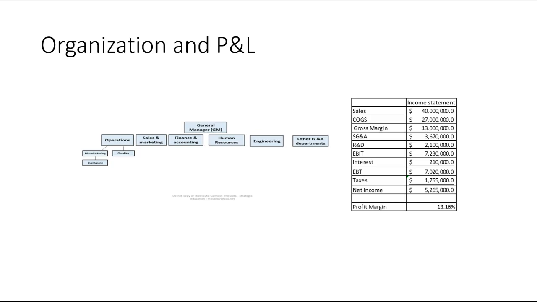So, referencing the case study, what you have on this particular chart in the PowerPoint, on the left side is the organizational structure. Now, this particular organizational structure I have created for this particular case study. Obviously, depending on the organization where you work, depending on the industry that you are in, the organizational structure may be different. For example, your company may or may not have an engineering function and may have other activity. So it really depends on the industry, depends on the function.